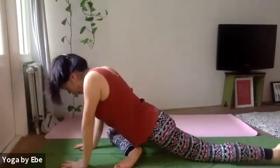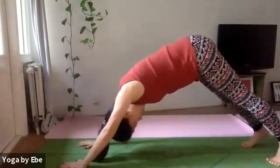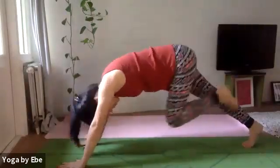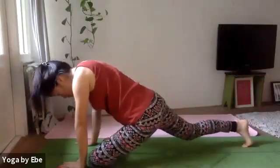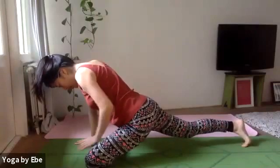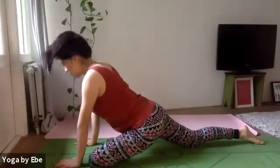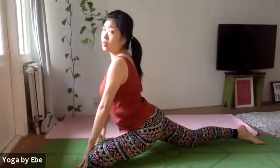Push your body back up. Tuck the left toes. Push back to downward dog. Then lift your left leg up. Bend the left knee towards the chest. Frame the front foot. Use your hands to bring the front thigh, front calf to parallel, and move your right knee back. Walk your fingertips closer to you. Inhale, open up the chest.